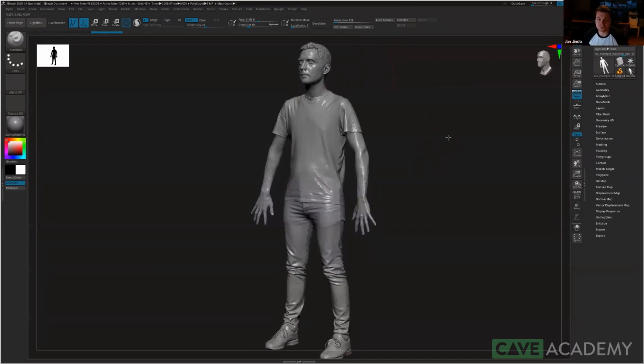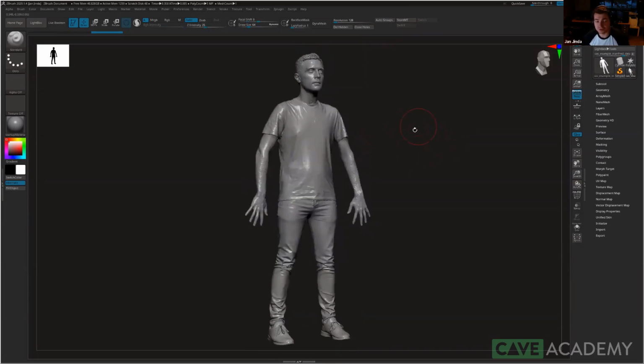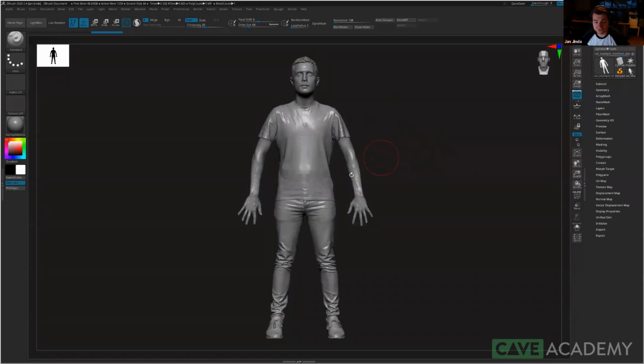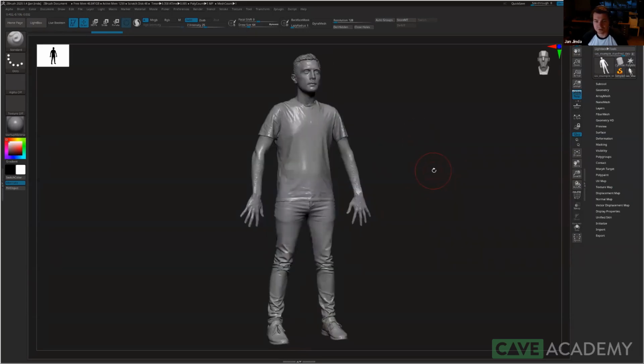Cool. So welcome, guys. I will just briefly show you the process, how to make a production-ready model from scan data. Our scan data were provided by Clear Angle Studios, which are, I guess, the leading studio in scanning. They are based in UK and US, and maybe in Canada, I'm not sure.